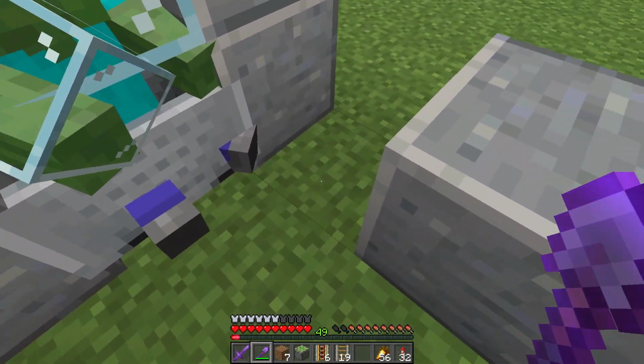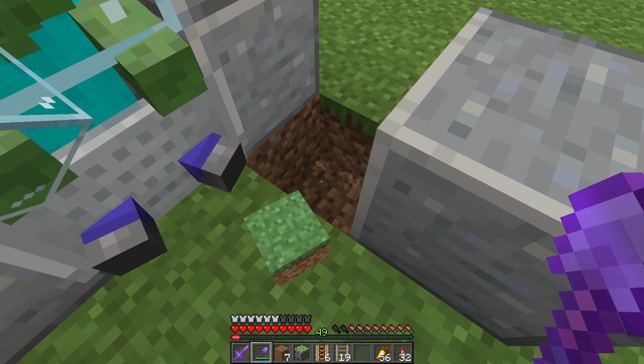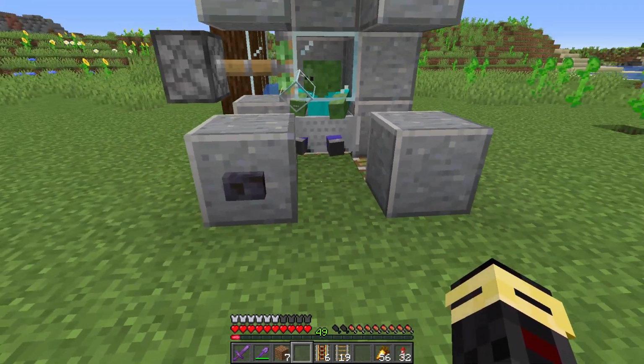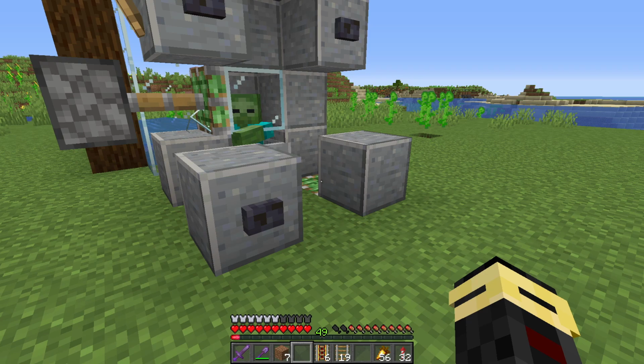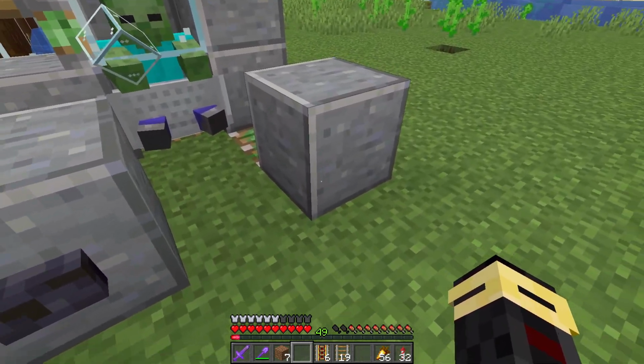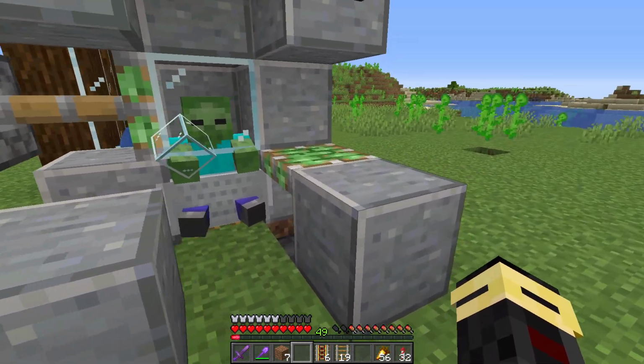Okay, now we're going to put our rails in place. So we're going to place down a sticky piston right here facing up in front of this little block. As you can see, when we press this, that should extend, and that is because we placed our redstone dust down underneath that block right there.